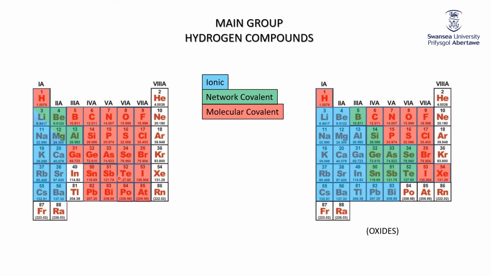Why is that? Well, the number one reason is, of course, the electronegativity difference, right? The electronegativity of oxygen, 3.5, very, very different from the electronegativity of all these metals here. Hydrogen, on the other hand, electronegativity of 2.1. Therefore, it's very hard to get a huge, big difference in the electronegativity from hydrogen to these metals in order to make it much more of an ionic bond. But again, we will discuss that at more length in the appropriate movies.